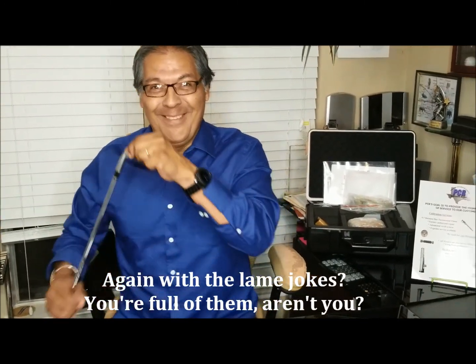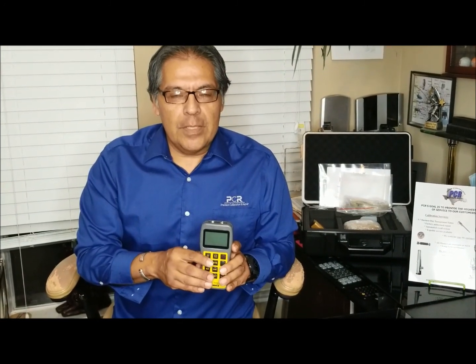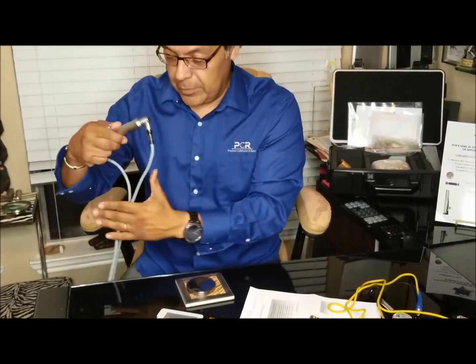All right, now, you remember that Leeb stuff? Remember I was talking about this unit at the beginning? Well, it used to be you would have to buy this one separately from this one. Let's say you had some big stuff, an inch or more, where this would do the trick. Well, you said, shoot, I kind of like the ease of operation there. I'd like to have two of them. Bingo, I've got an answer for you. This PHT 6000 can now do both, which is really cool.